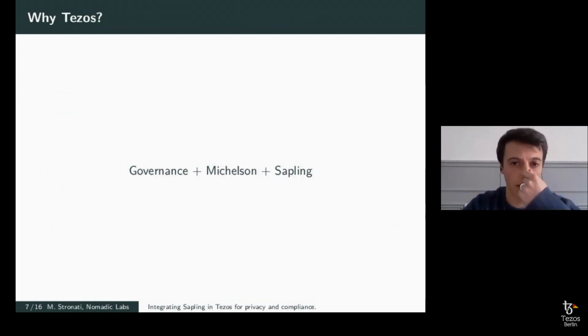So why I think that Tezos is going to be a very good platform for these people to look at in the next year. Independently of what kind of governance, having a clear definition of governance is very important. You want to know who's steering the ship, even if it's a decentralized system that tries to be fair. So the most important thing is to know. Then the way we implement the governance is another topic. Already knowing is very good.